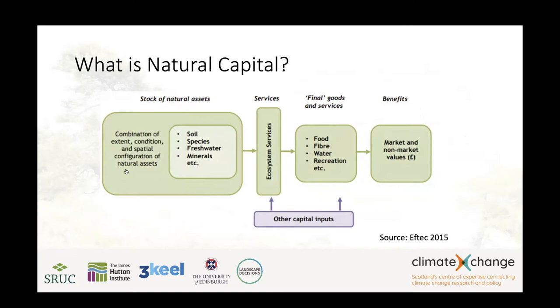I wanted to emphasize here that in terms of natural capital, we're talking about stocks of natural assets, which we can often map and look at spatial quality indicators as well. And then this very key step, which is where I think a lot of the confusion in this area comes in, is how these are then translated into ecosystem services of various kinds. And that's what a lot of the tools that are available now do in very different ways. And that's why it's quite hard to get one's head around quite often. So converted into these services, and then normally there's a list of final goods and services, and then the final benefits, which may be quantified in market or non-market value terms. So if you could switch to the next slide, thanks.